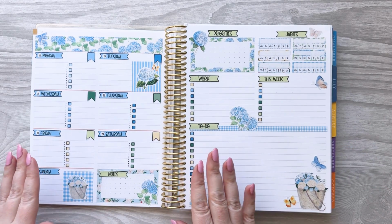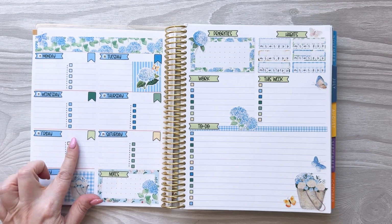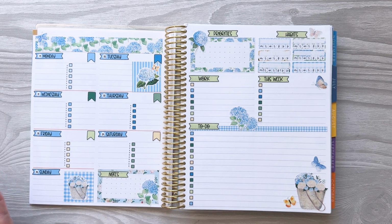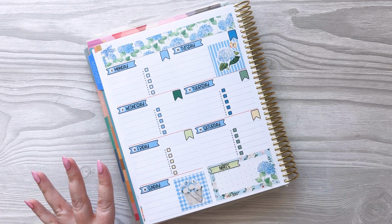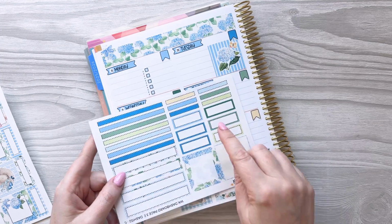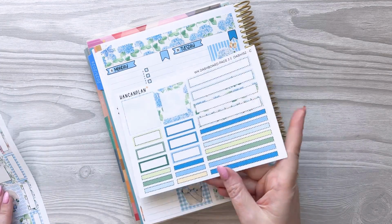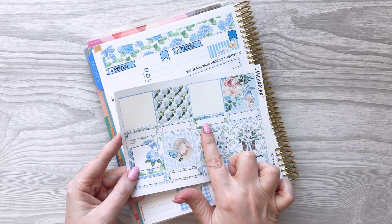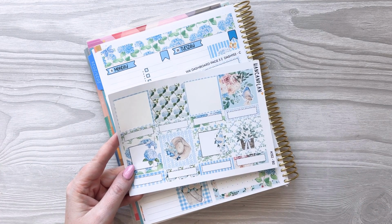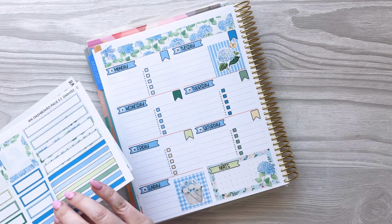All right, I'm so excited about this layout. I'm still not sure if I'm going to keep the checklist because I feel like I don't need both the dotted and the checklist, but we'll see. We're going to work on the appointments that I have first. And I do have all of these smaller appointment labels from the sheet C. I also have 8 quarter boxes here from my B2, my square box kit. So we'll probably bring in some of those.